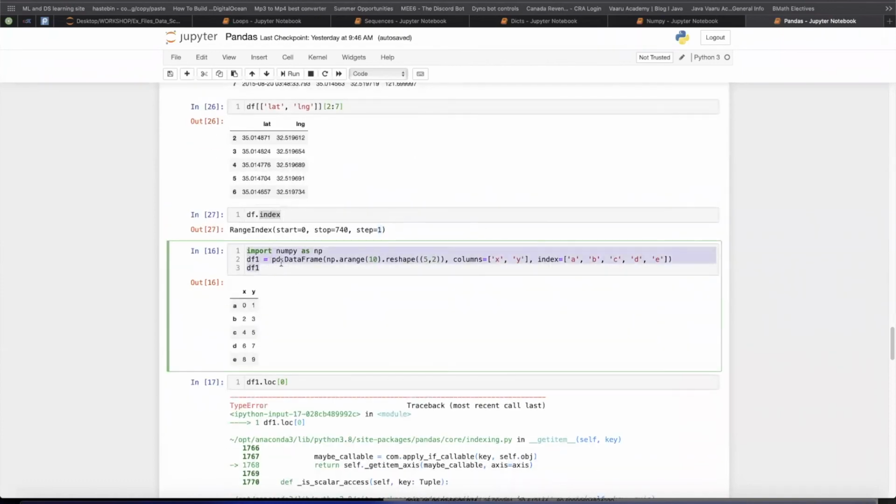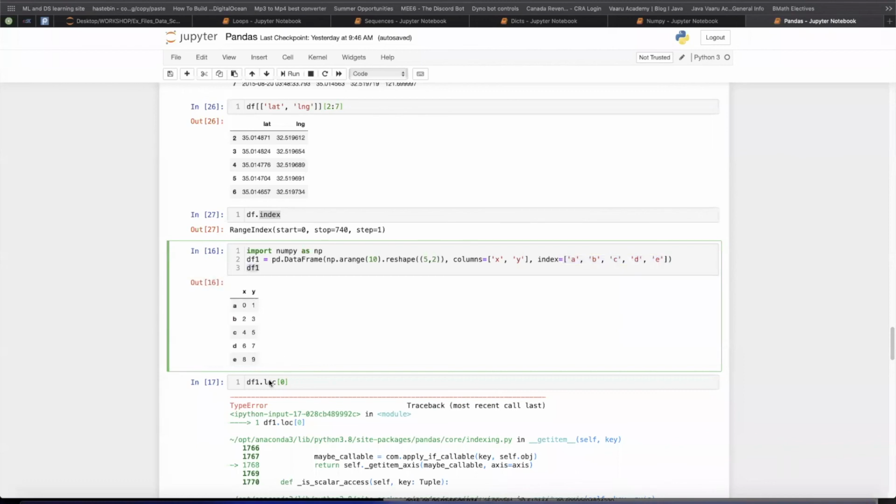And you can also create your own data frame. You don't have to import one. I've just created one here. This is exactly what we saw in our last Jupyter notebook. See np.arange, it gives us 10 elements. I reshape it. This is what we call a matrix, remember? Now what I'm doing is putting it in columns. This is a use case for a matrix. I'm making a data frame, so I'm making X, Y, and I'm giving it an index A, B, C, D, E, right over here. And I just created my own personal data frame.